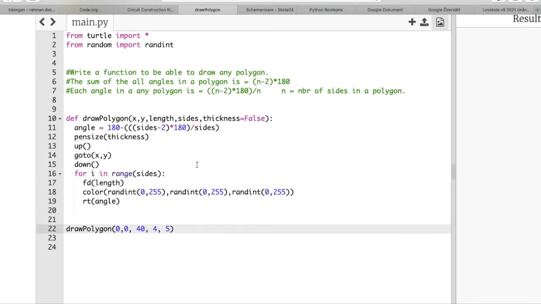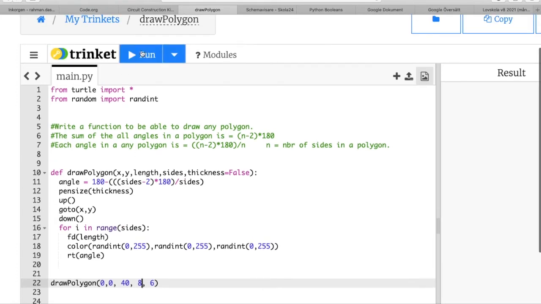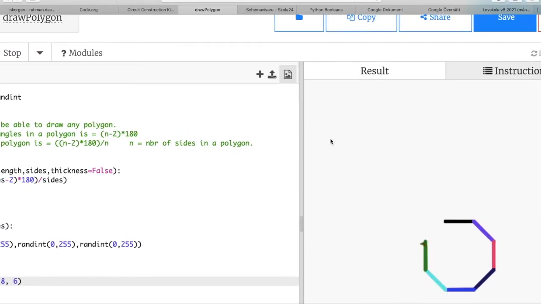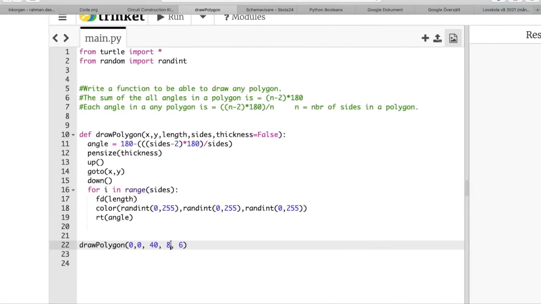Test it for a thickness, change the thickness to 6, and a number of sides of 8. Good. So this is working, and this is drawing polygons.